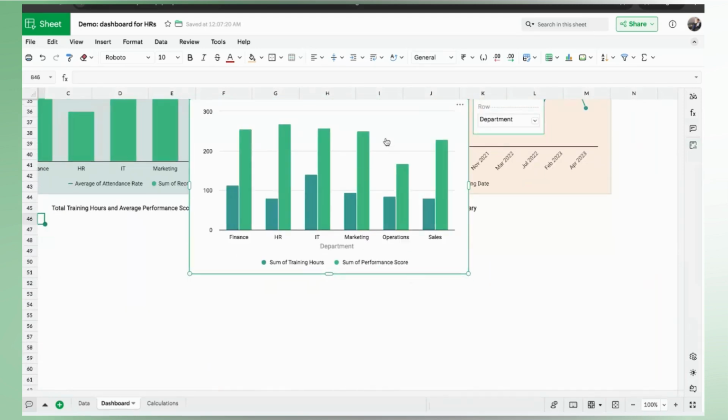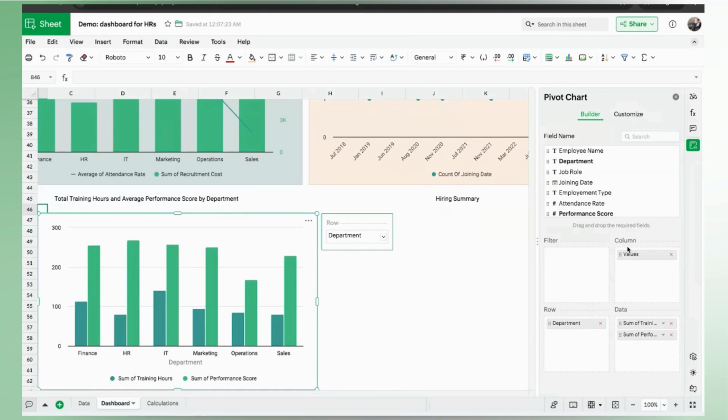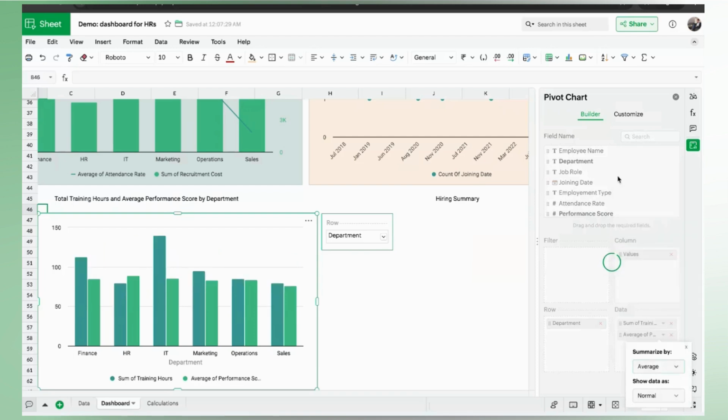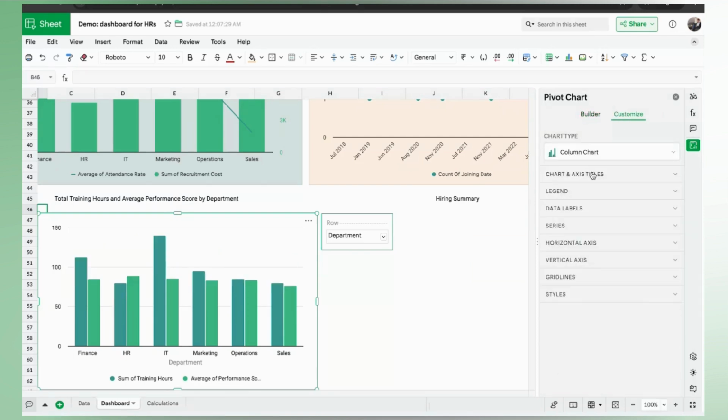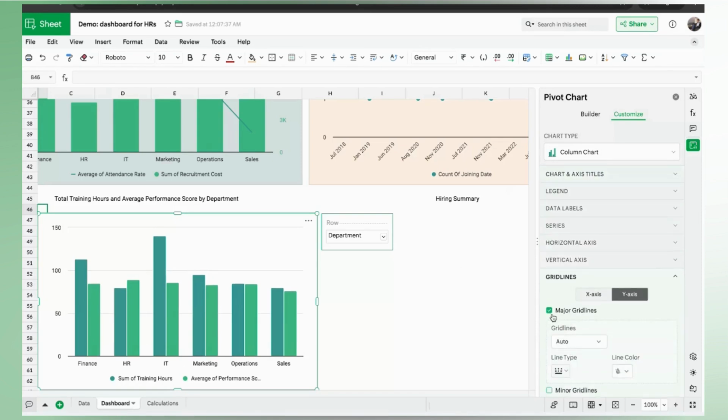Now we can make customizations. You can remove the horizontal axis title again. And you can remove the grid lines.